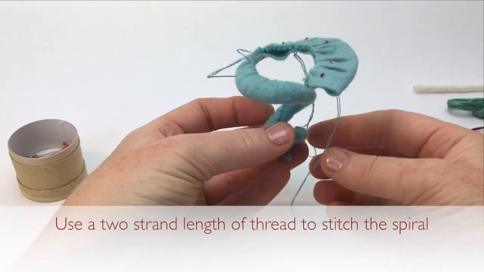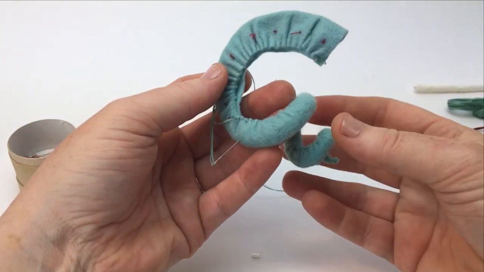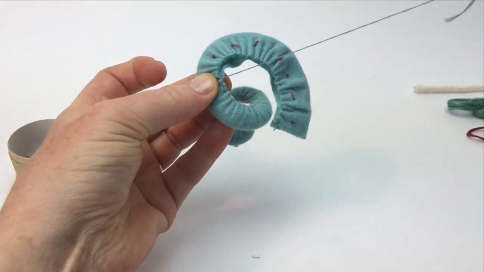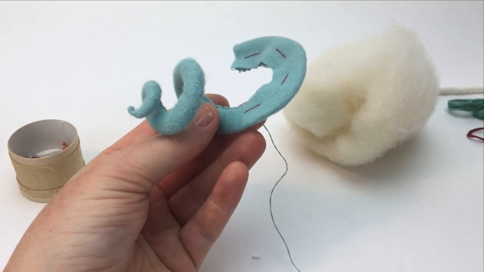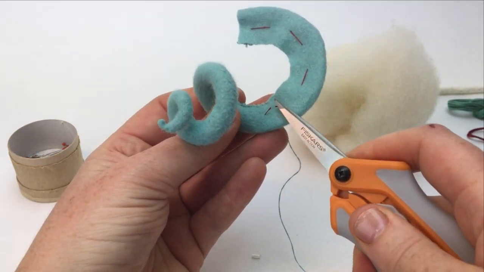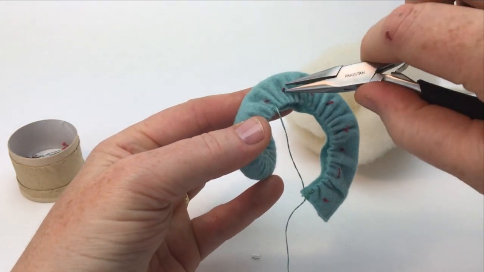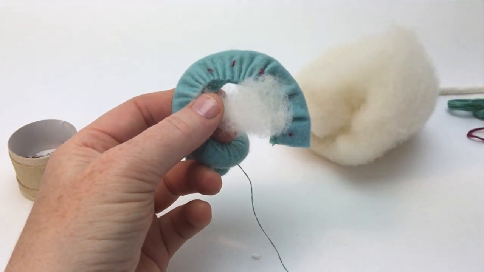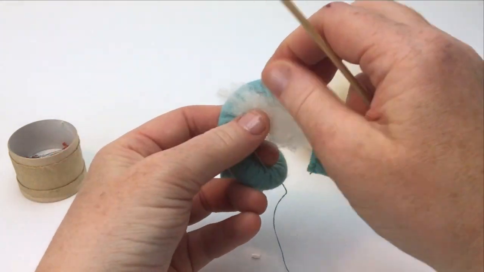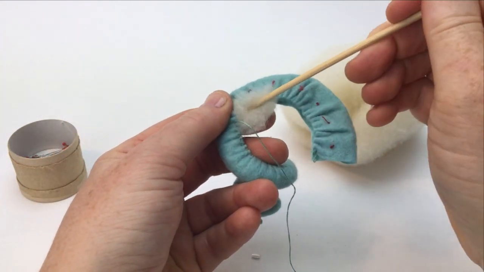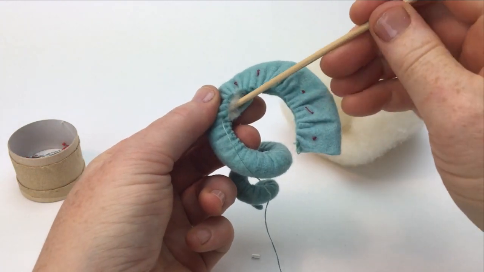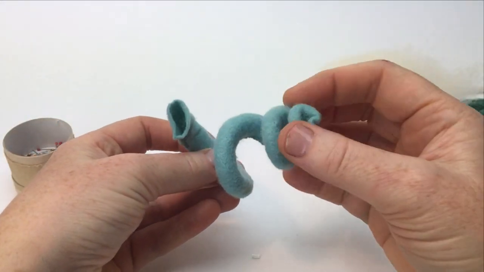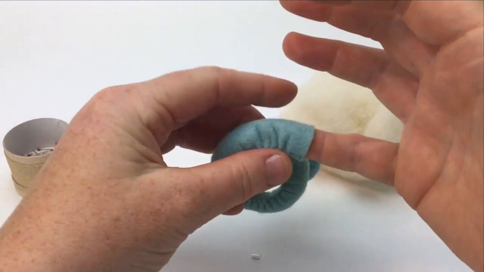As you can see, I have a spiral partially stitched here and the shell is starting to take shape. I'm taking turns making a few stitches and then stuffing the space that they created. You have to stitch and stuff simultaneously to create a small spiral shape like this. As you reach each basting stitch, cut the threads away and remove them with your needle nose pliers. Use small pinches of stuffing and a bamboo skewer to push the stuffing into the spiral tube. Leave the last three-quarters inches of the tube free of stuffing so that the head can later be fit into that space, then set the spiral shell aside.